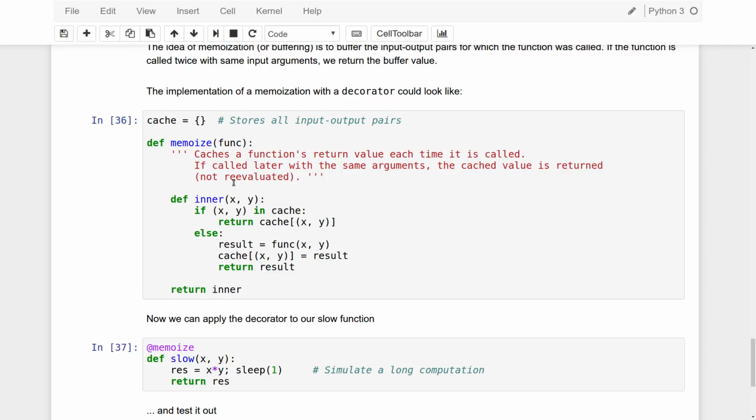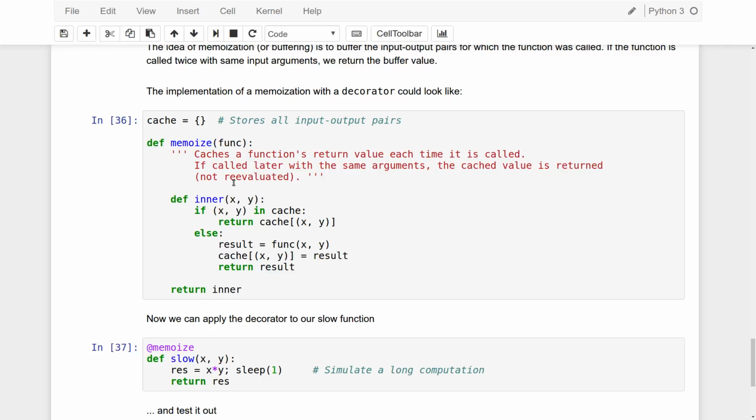So what does our memoize function do? It takes in a function, and we want to decorate that function so that it's memoized. We first want to check if the output value already exists, and in this case just return that one, and otherwise we need to call it. So let's see what we do. So this is our decorated function up here. It takes in two input variables still, x and y. And the first thing that we do is we check if the tuple x and y is in cache.